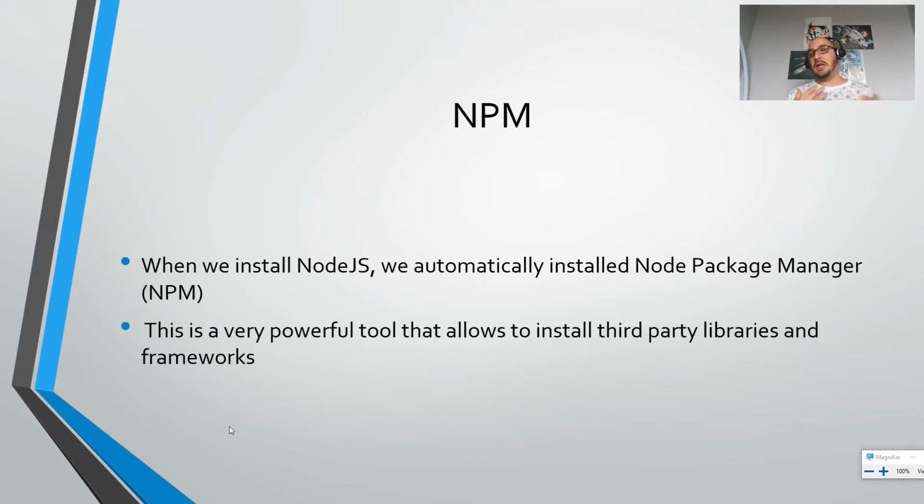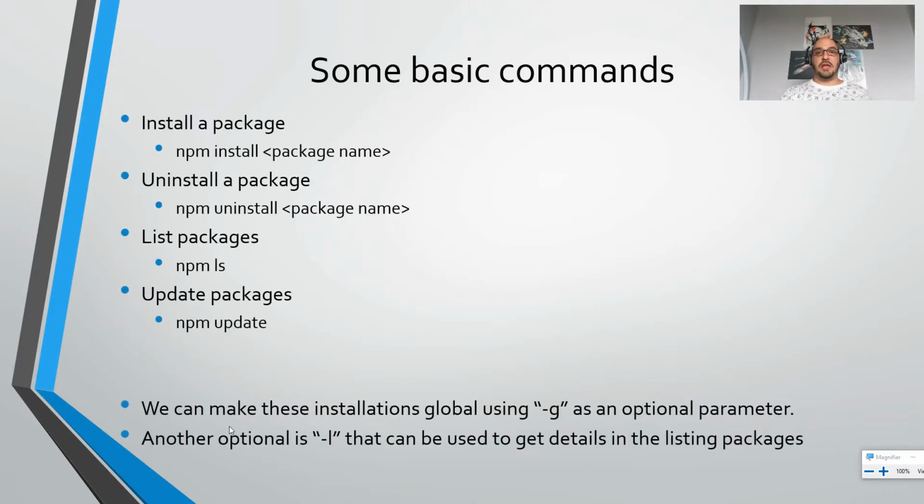So at this point, I am assuming that you already have Node.js installed. So I'm going to go ahead and run npm commands. Now, I already said that npm allows me to install dependencies and install packages. In other words, what we're going to be doing is using code that somebody else has written for us to use and to implement in our own code. So how do we do it?